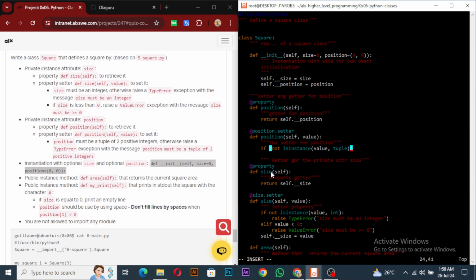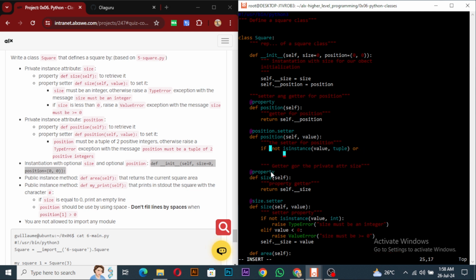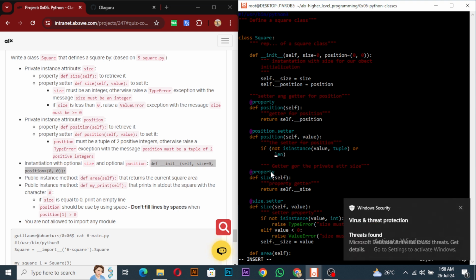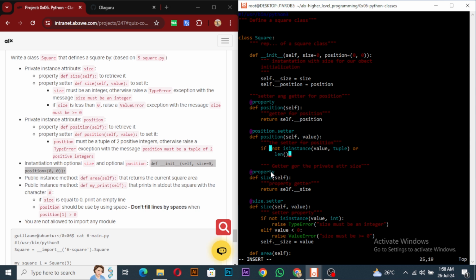And then or maybe the length. I think for this one I have to just take it back a bit and give it one line here, or the length of value is not equal to 2 rather.